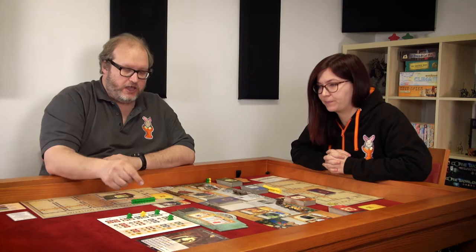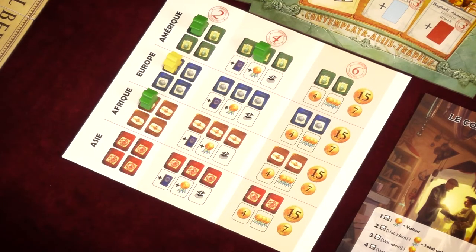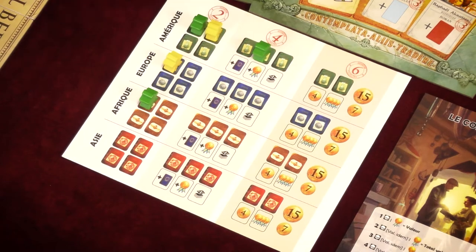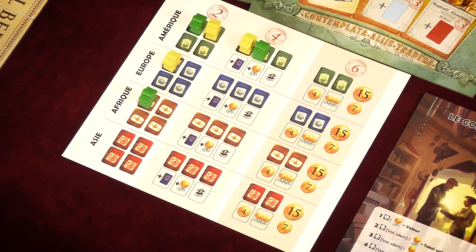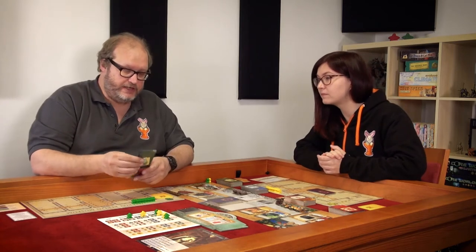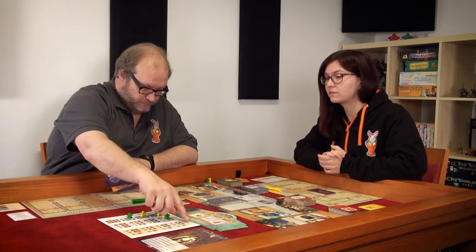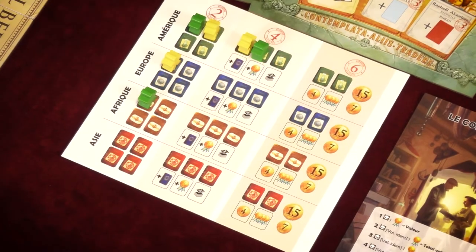Yes. So if I've chosen this one, and you want to deploy again, in Africa, in America. Okay. You can choose only one of the two left. Then, if I want to, I can increase my presence in that continent, and I have to pay 6, which is the cost of that. Okay. And when I do this, I have two choices, and the places are limited.